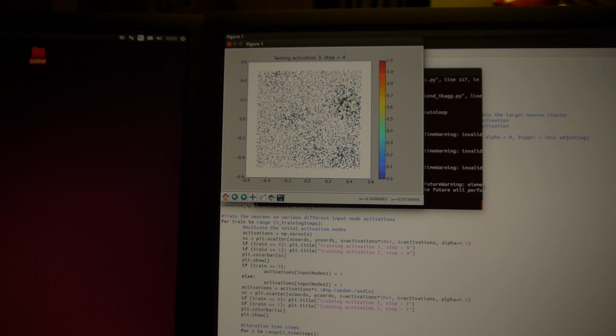You still have some pockets here. It's randomly initiated, so you don't see it as clearly in this randomization. Sometimes it's very, very clear. But you see, it takes a while for it to really settle. It's only by step 5 here. So before, by step 3, when you showed it cat and dog and it had already seen them, it was very, very quickly in the areas. But for something it hasn't seen, it takes a little longer to get there. So that's the end of this demo.